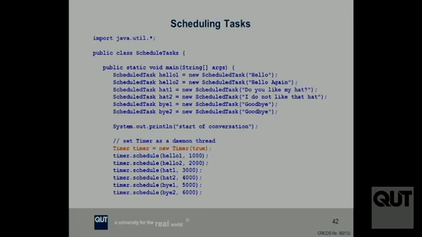We create a timer. And we then try and do things. So what have we got here? All right. So here we've got: hello, hello again. Do you like my hat? I do not like that hat. Goodbye, goodbye. So it's a rather formal 19th century type conversation. It's not really something which is particularly demanding, but it's a reasonable enough idea.